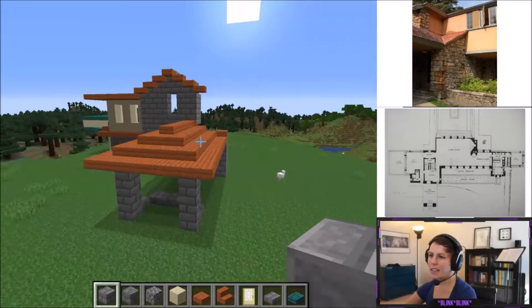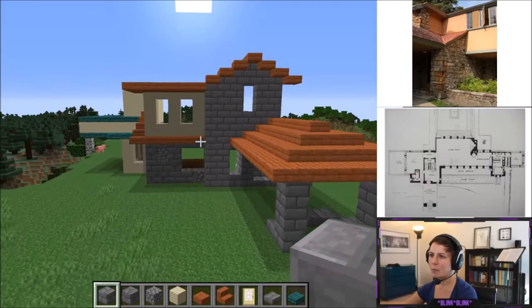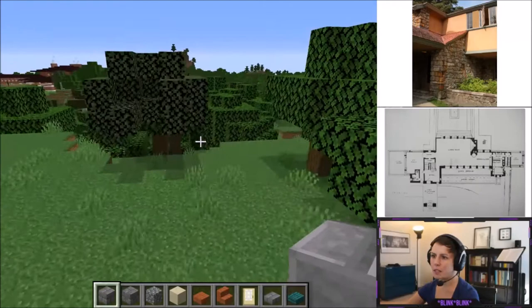Thanks, Ricard. Yeah, half blocks give you so much extra texture in order to break things up. So yeah, I utilize the slabs a lot.